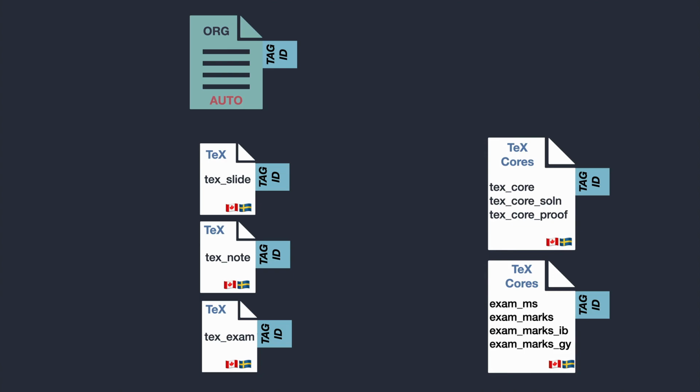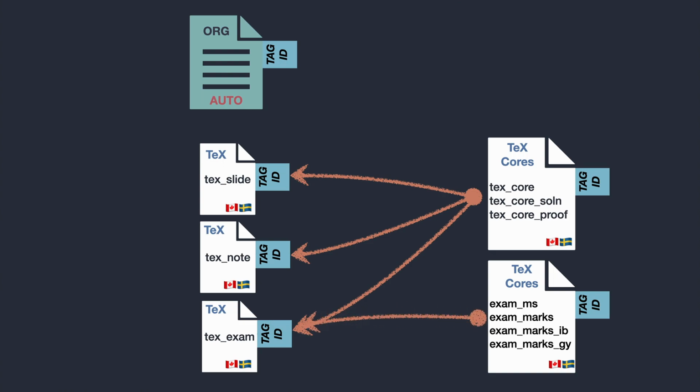And what's really cool here is that this core information can then be pushed into a variety of different templates, such as a slide or a note. So write it once in the core file and have it propagate to all the different structural files. Now, in the event that it is a problem that's being created, then I will have the core exam files created, and this allows me to store marks for different problems in different curricula and even different mark schemes.